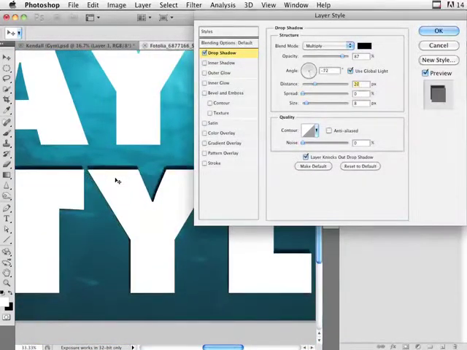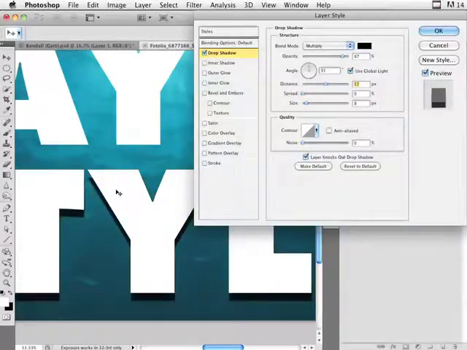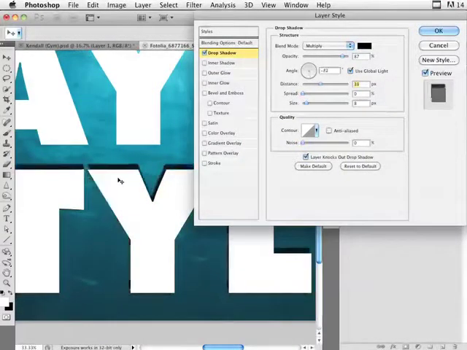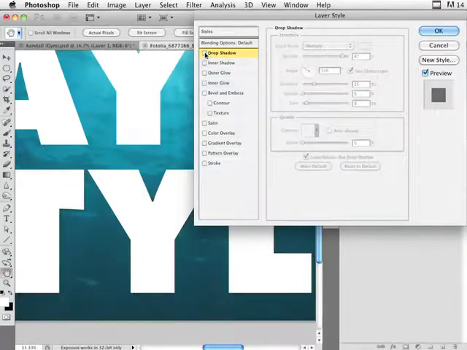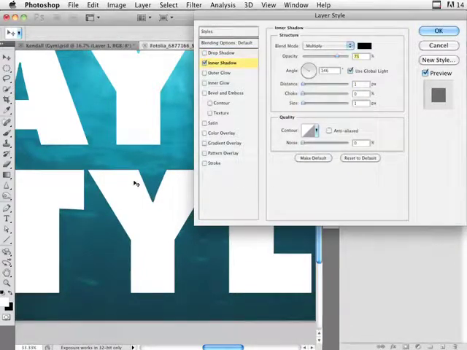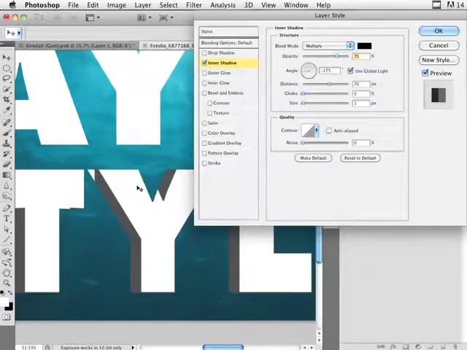One of the things, if you ever see that little move tool icon, a little arrow, that means that you've got something that you can do on the image. So you'll see here, it's changing settings over here in the layer style dialog, but it's letting you move it visually. Okay, so I don't have to figure out what's the exact angle I want. I just come over here and I just reposition it. All right, you'll see that when I come down here to inner shadow, I can do the same thing. And I can turn that one off.